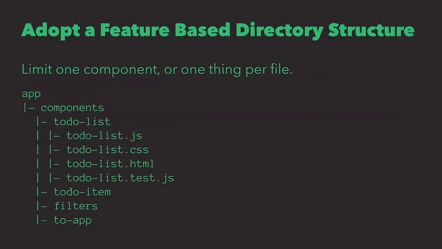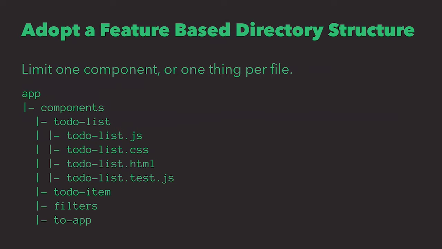So if you're going to be switching to this component-based architecture and using components, another thing that you might want to consider doing is adopting a feature-based directory structure. And this is a simple example of that. So the idea is that instead of having all of your controllers sitting in one directory, services in another directory, and so on, you have directories that are specific to a component itself. So if we have a to-do list component, the JavaScript, the CSS, the HTML, and the test for it all sit in one place. This makes development a lot easier because you're not jumping around in multiple places to look up files and track where the different files are. Everything that you need to work on a particular feature sits together.